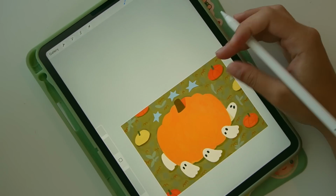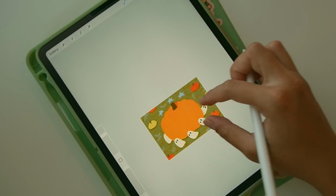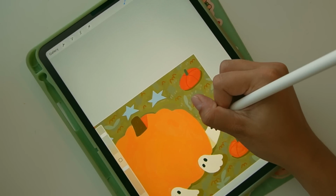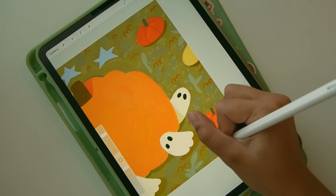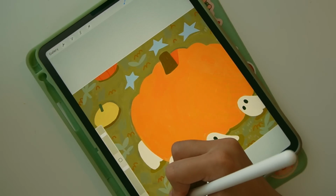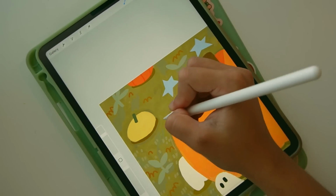So Procreate, another really great feature about them is that you can create color palettes based on pictures. What I will do is click the little plus sign and select new from photos, and it will generate a little palette for me based on the photo you use. So I like to do that. Also, sometimes I like to take pictures of stuff in real life that I like the colors of, or the combination of colors, and I will put it in there, and it tends to generate really cute color palettes. And of course, you don't have to use every single color that Procreate generates for you, but usually you will get a handful of colors that you really like out of there.